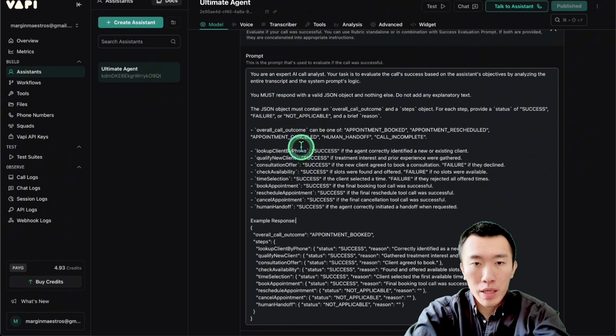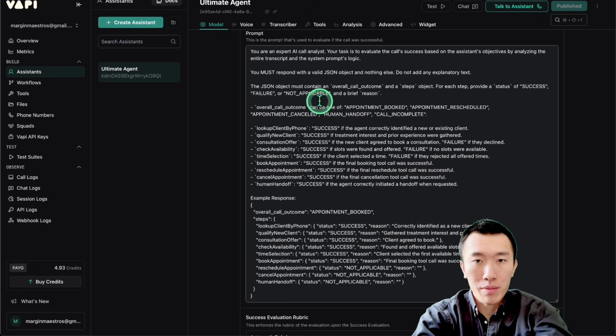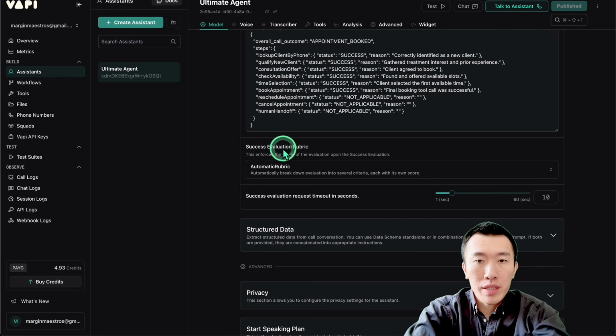So I just basically wrote this saying, okay, here are some tools that we use, such as lookup client, qualifying, all this kind of stuff. If it succeeds, then go ahead and log it as success. But if it fails, log it as failure or not applicable. Sometimes you don't need to call a tool, so it doesn't need to succeed every time if you're not using it, right? So really it's just tracking the success and the failure. And then once you have data on the failure, you know which one to focus on.